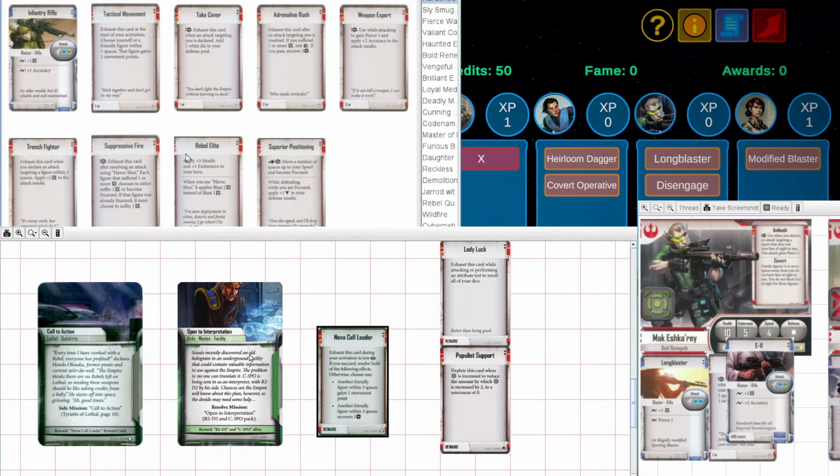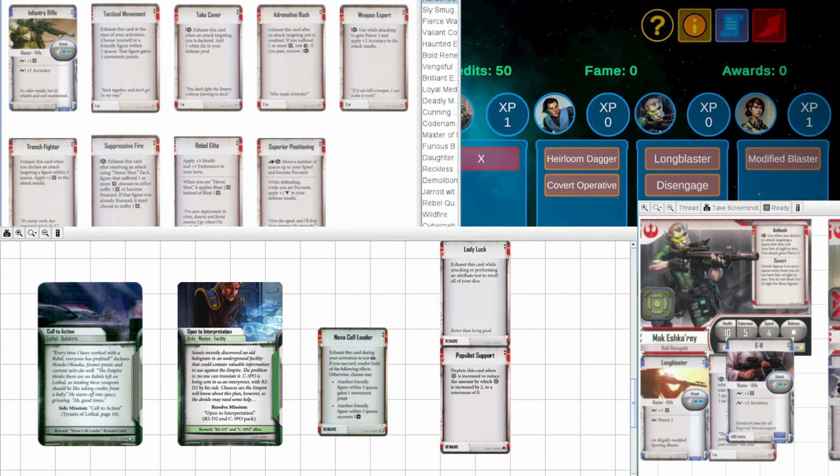I don't think I've played this mission, Call to Action. So, oh no, wait, actually, is this? Oh no, this is the introductory mission for Tyrants of Lothal. Ooh, okay. I do kind of want to play that campaign. I didn't realize that when I picked it. All right, we'll go with Open to Interpretation then, and try to get C3PO to help us out. And that works because it's on Tatooine as well, I think, or I guess this is Ordo, but whatever. So we'll do that as our next side mission.